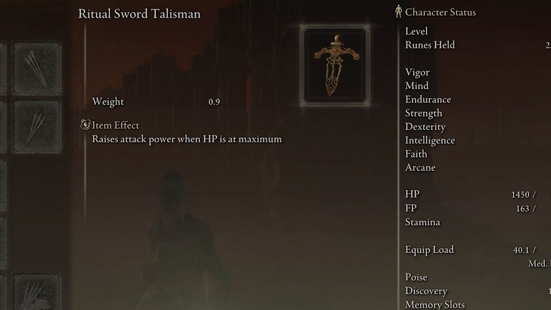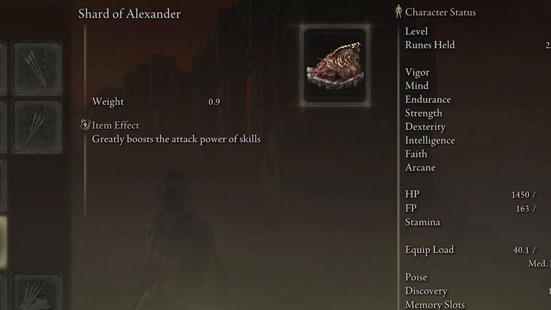This one is going to raise the attack power when HP is at maximum. And this talisman goes perfectly with the weapon itself, because they just go one and one. One is going to raise the attack power and the other one's going to take advantage of that, deleting anything really fast. And then we're going to use the Shard of Alexander, which greatly boosts the attack power of skills within this weapon.